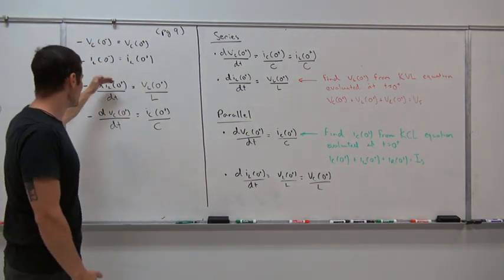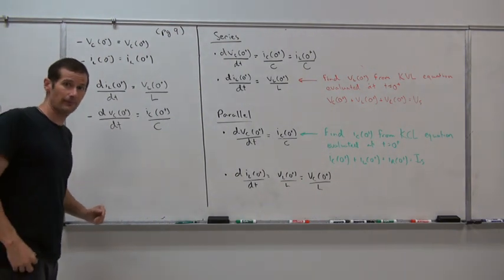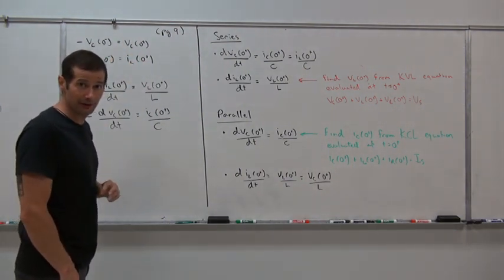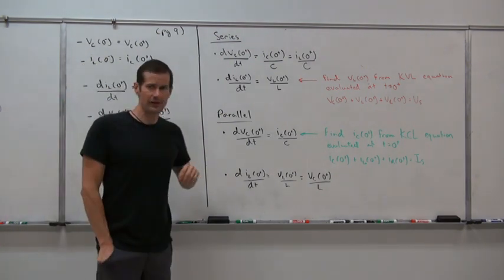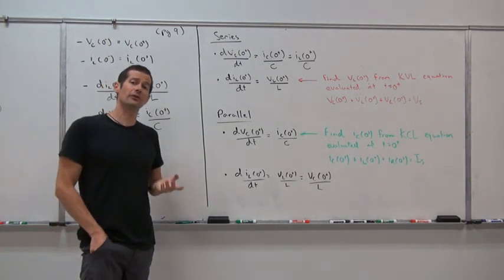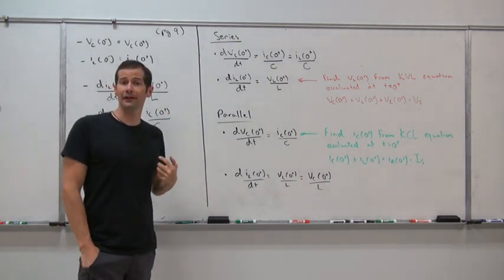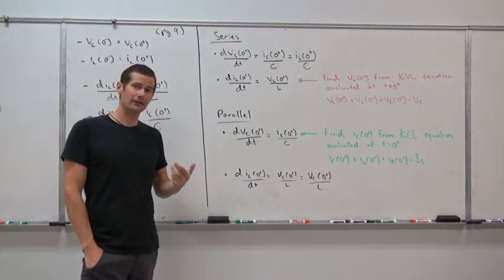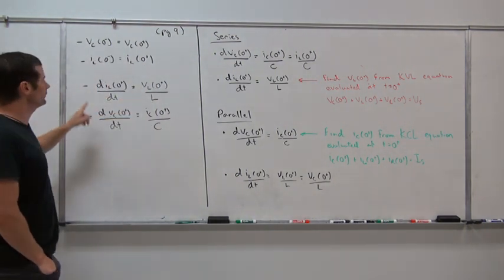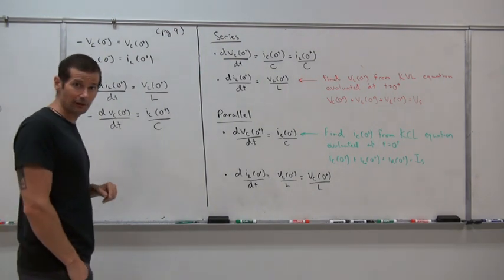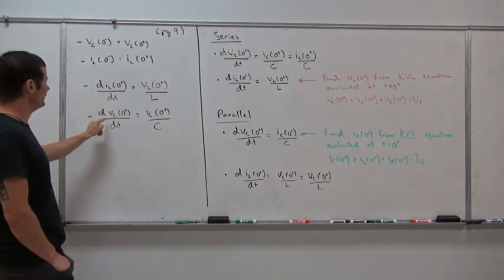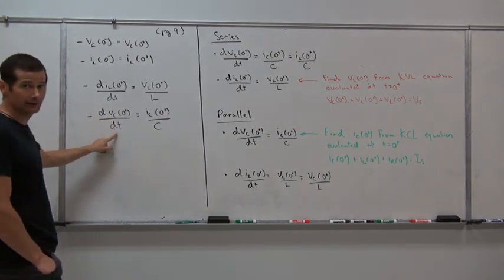Now what about the change in those initial conditions? Well, these can't instantaneously change, right? Voltage across the capacitor can't instantaneously change. Current through the inductor can't instantaneously change. And that's due to the capacitor's electric field as well as the magnetic field of the inductor. So how do we find these rates of change that we would actually see? So dIL of 0 plus or dVc of 0 plus over dt.